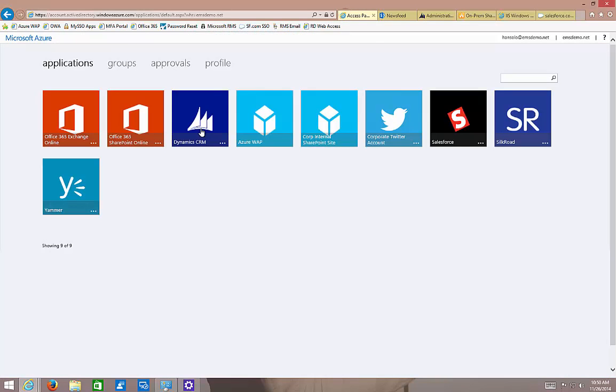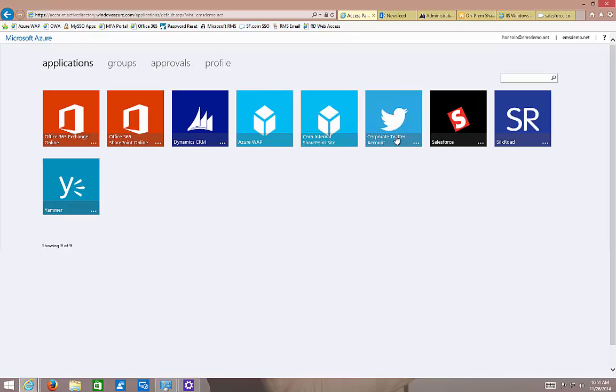So within this access panel, we've been able to log into Office 365, our CRM system, and a couple of different apps that are running behind the firewall on-prem. The other thing we can do here as well, and I'll show you this particular scenario: there are some apps like Twitter, for example, that don't do SAML federation. You can't go to Twitter and enable single sign-on. So there's a credential for every user, an email address essentially as their username, and then their password.